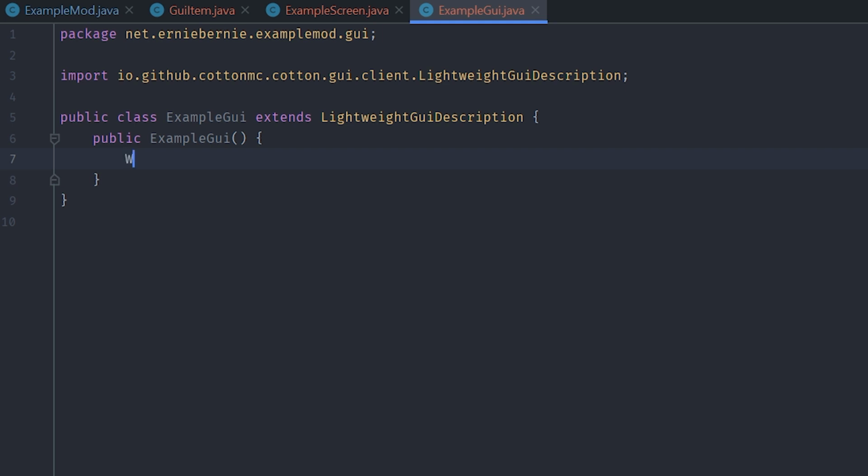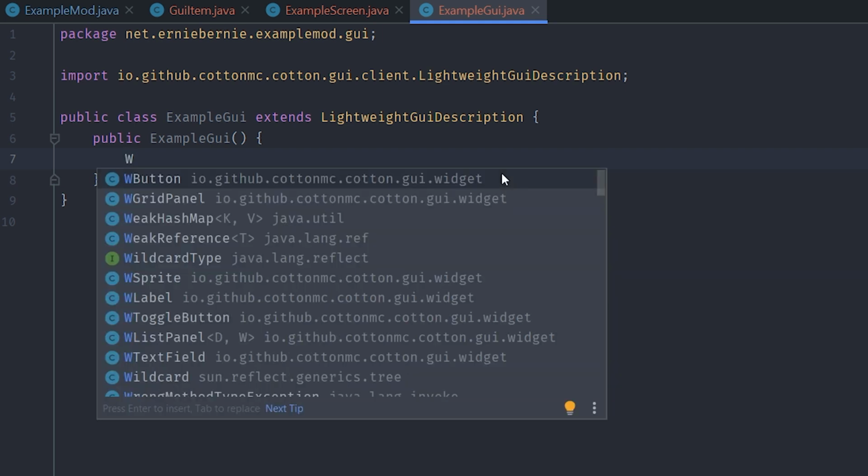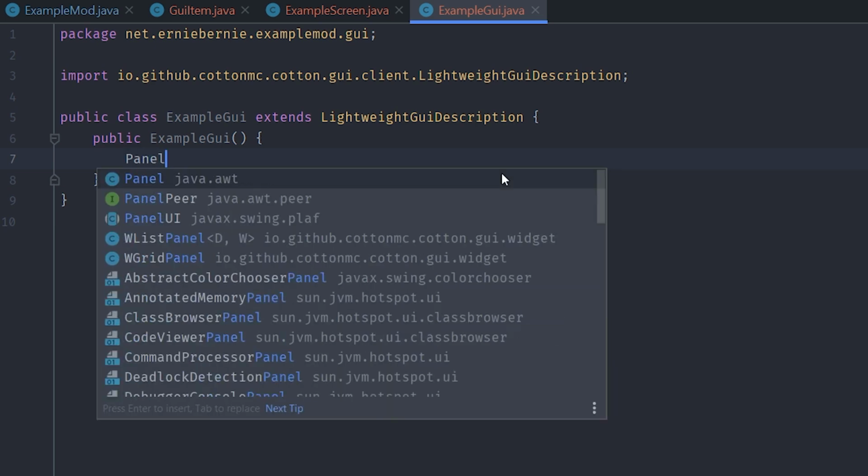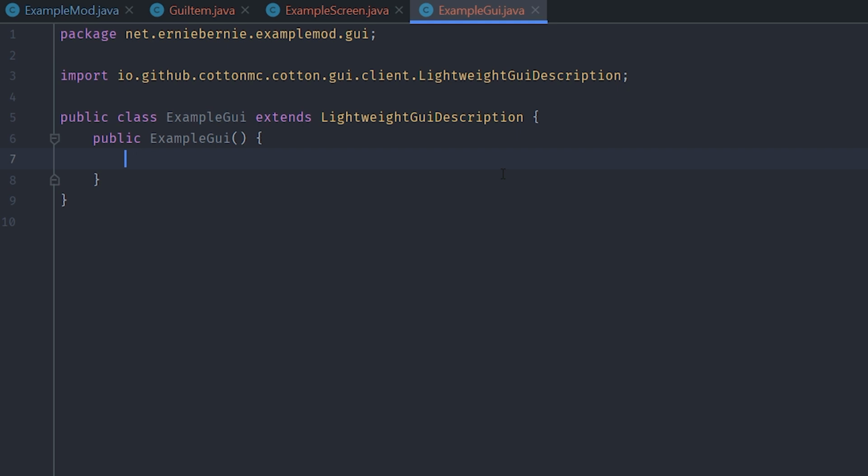Everything is going in there. So there's a bunch of different panels you can choose from. But I really like the grid panel because it makes everything easy to lay out in a grid, so you don't have to worry about lining everything up pixel perfect. It'll do it for you.